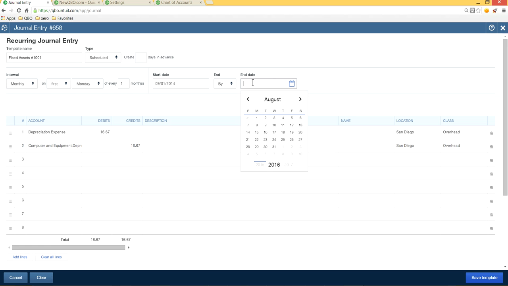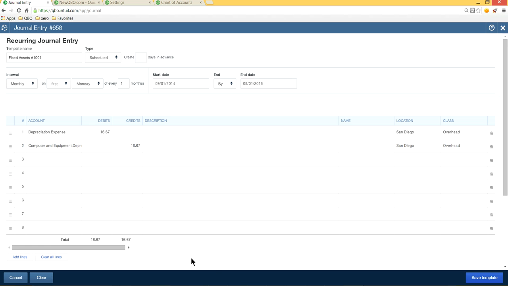And let's say you want to finish it on August 1st, and you want to start in September, and this is for 1 year. If you want, you can set it up all the way for the next 60 months.